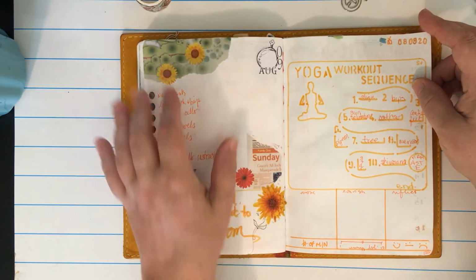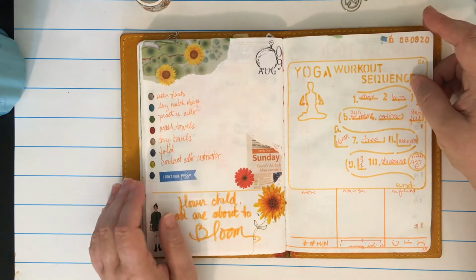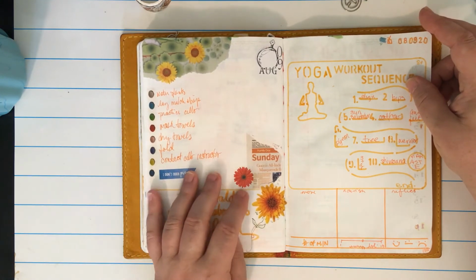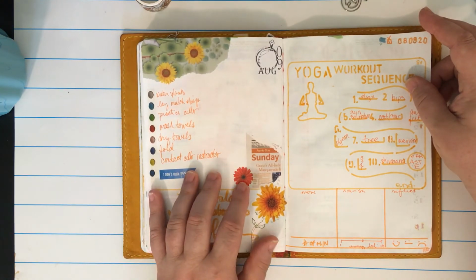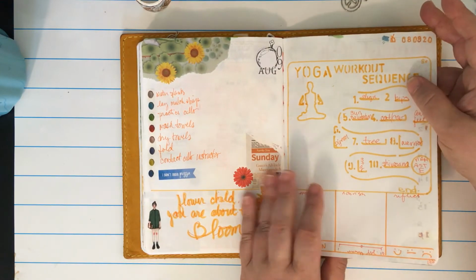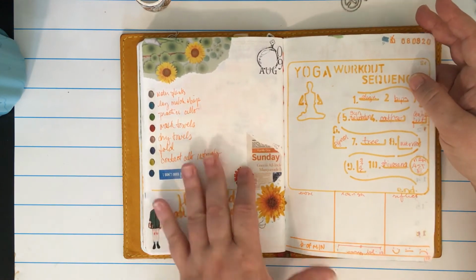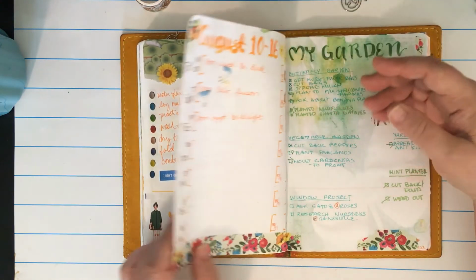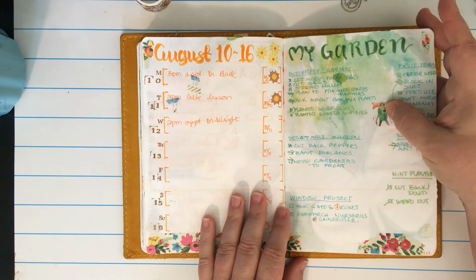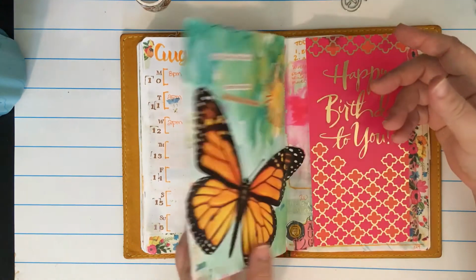These are the last of some stickers from a little shop on 7th Avenue in Park Slope, Brooklyn. It's somewhere close to 15th Street. There's this little tiny stationery shop, and they always have some cool little stickers. I'm pretty sure I got those there. So yeah, here I continued to go. Oh, here's little Jane Davenport washi tapes that I was using.